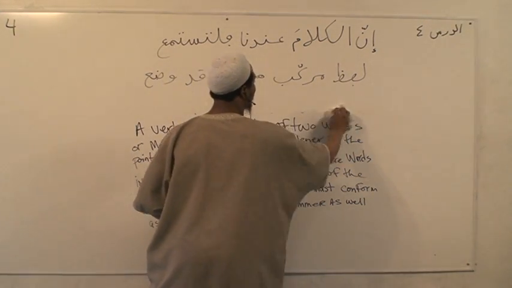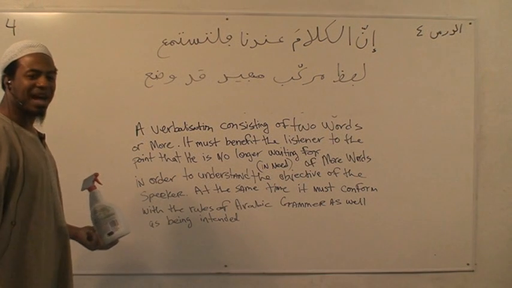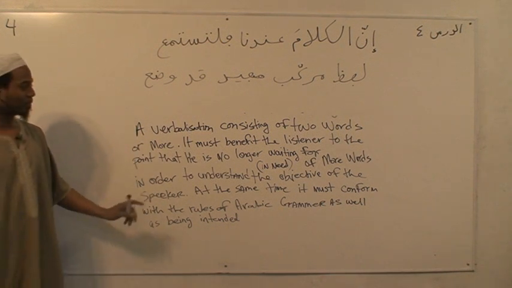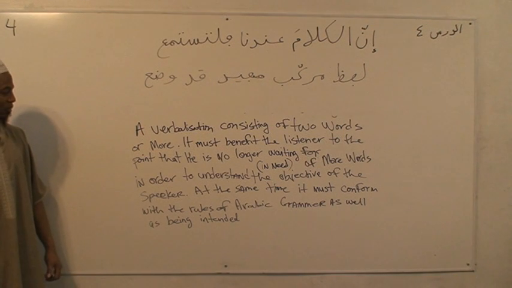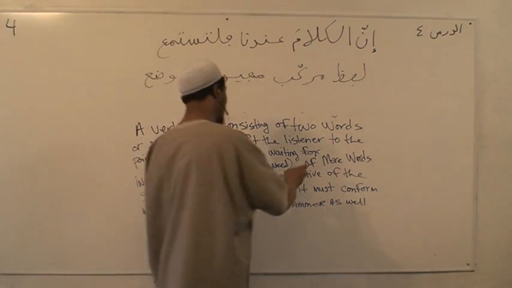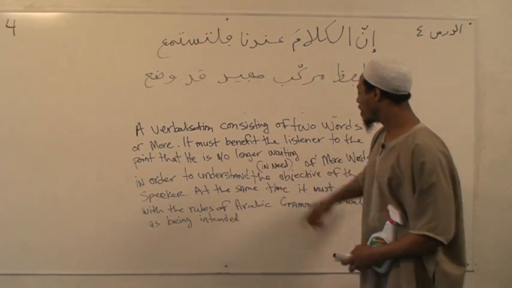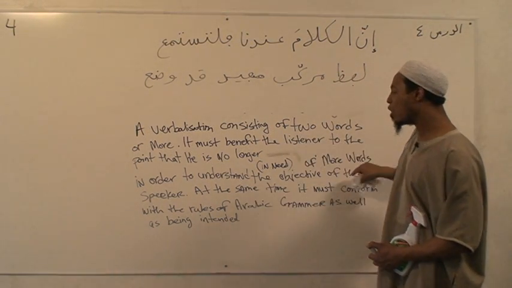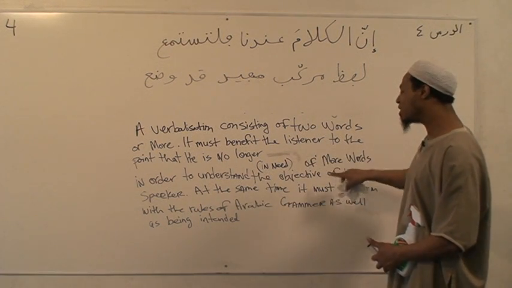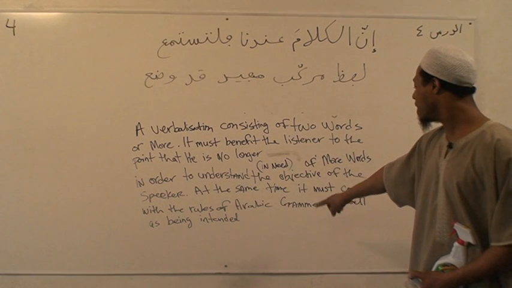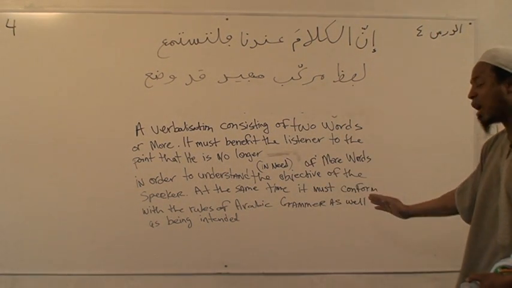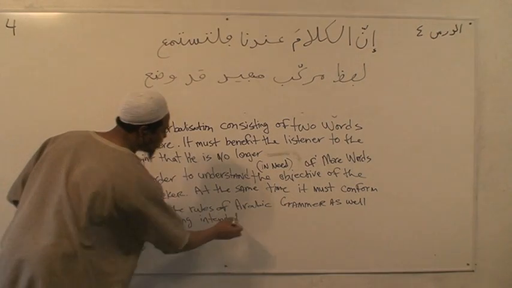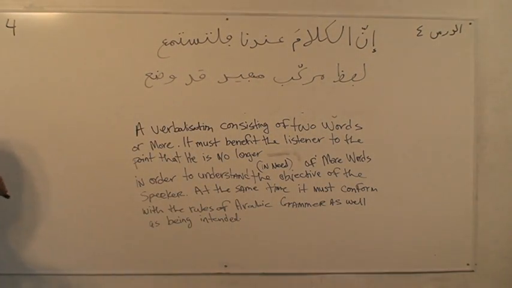Someone read this to me. Matter of fact, everybody read this to me, please. Verbalization, two words or more. It must benefit the listener to the point that he is no longer in need of more words in order to understand the objective of the speaker. At the same time, it must conform with the rules of Arabic grammar as well as being intended. So now this is the technical meaning, the technical definition of lafdhun murakkabun mufidun qad wudi'a.